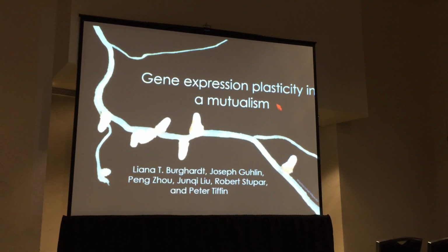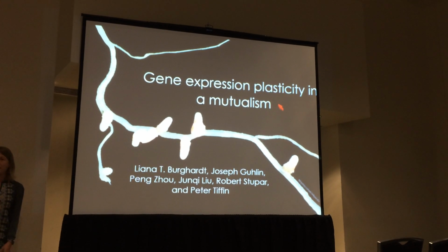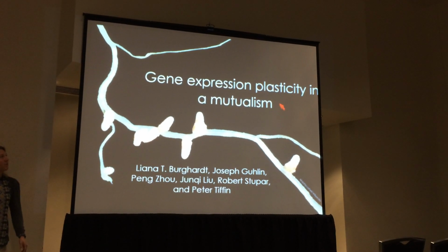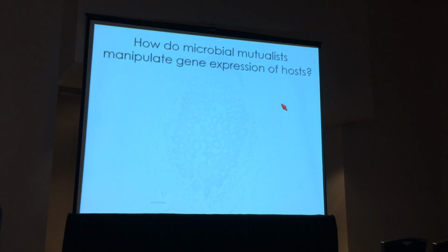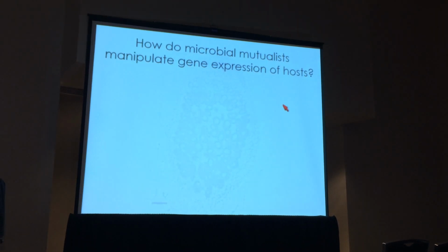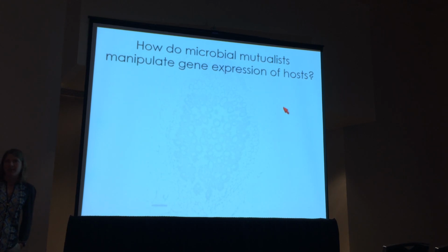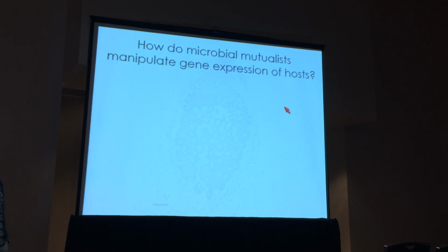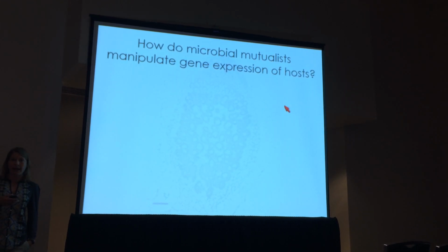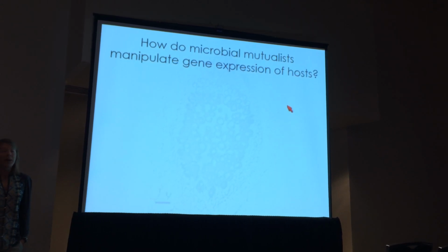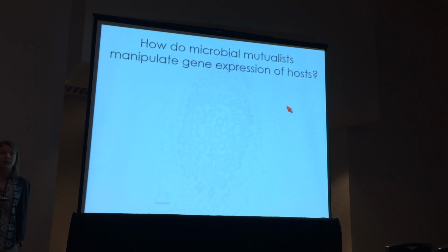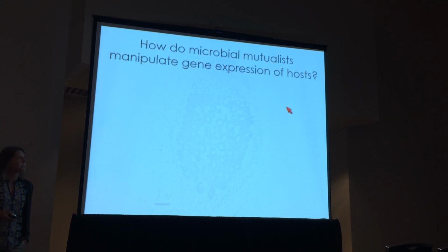I'll tell you a little bit about the work. I'm just getting started at my postdoc with Peter Tiffin at the University of Minnesota. I'm going to be talking about gene expression plasticity in mutualism, and more specifically trying to think about how microbial mutualists might actually be influencing the gene expression of their hosts, and if there's genetic variation within these hosts for responses to these mutualists.